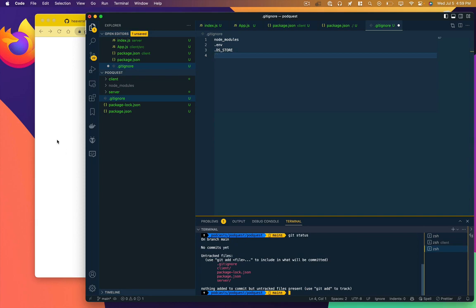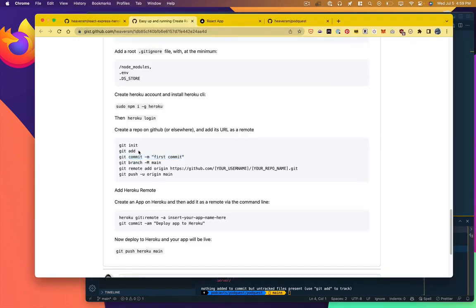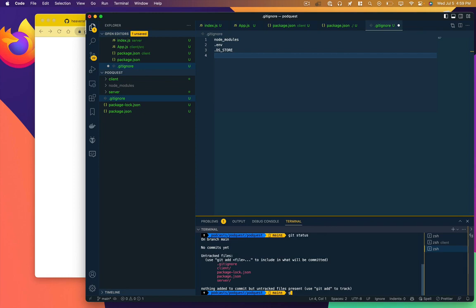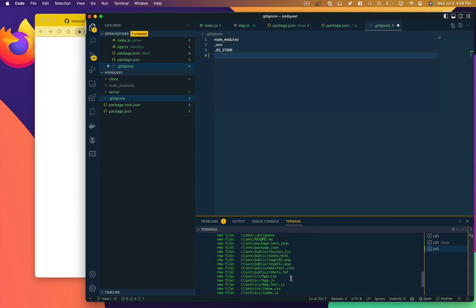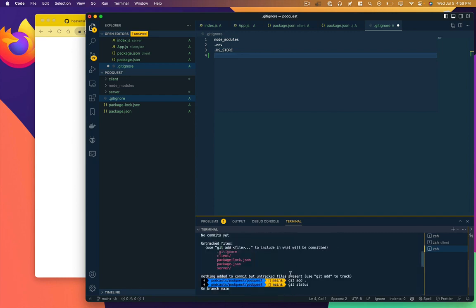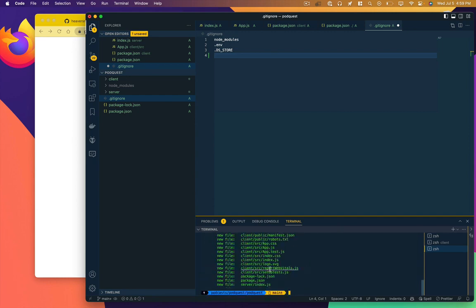So now we can proceed with these instructions. Git add all of this stuff, and if we type git status now, it's going to say, okay, this is all the stuff that is ready to go into Git, and there's no node modules, but there is all this client code, our package.json, our server index file, etc., as well as a gitignore file itself.